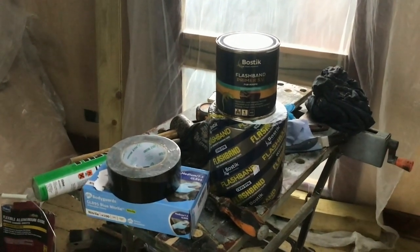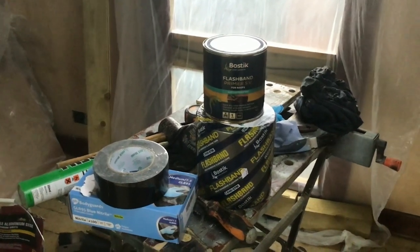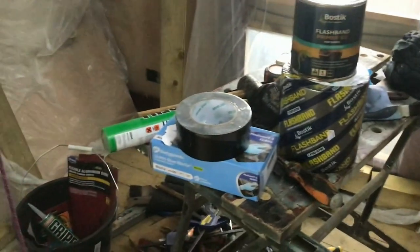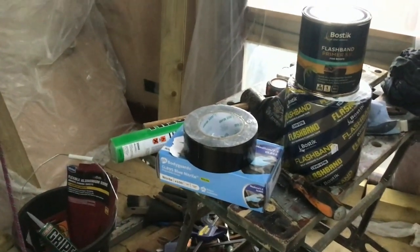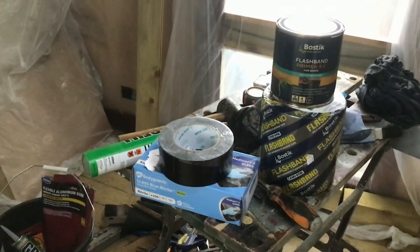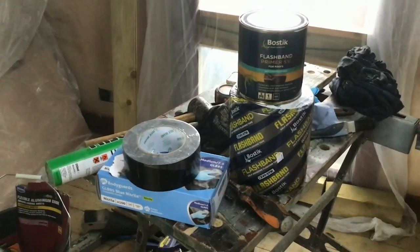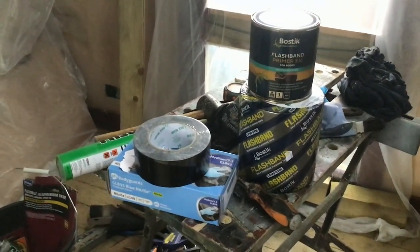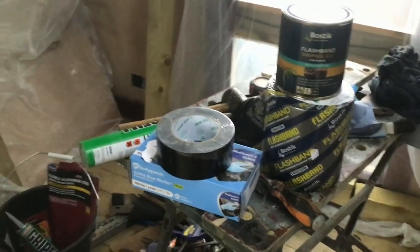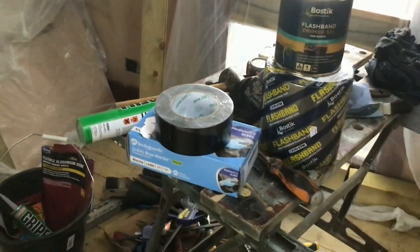I've put waterproof sealant down the edges of each corner of the roof, and then what I've done once I've put that sealant on is just put some temporary tape. It's simply duct tape. Now duct tape is not a flash band. It's just temporary, so if it does rain, at least it'll stop the rain coming inside the building. The actual waterproof sealant will seal it as that dries.